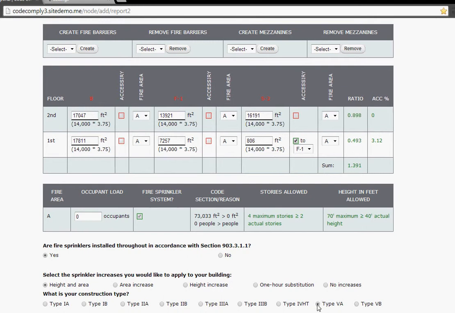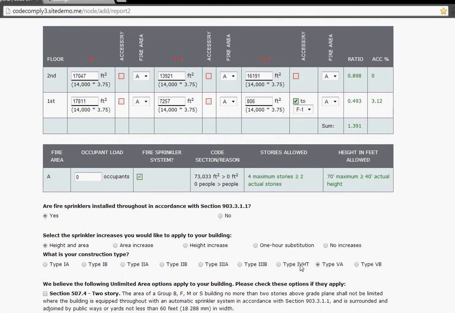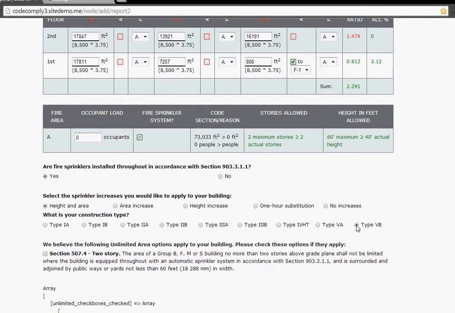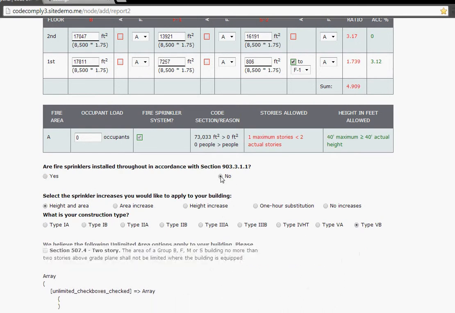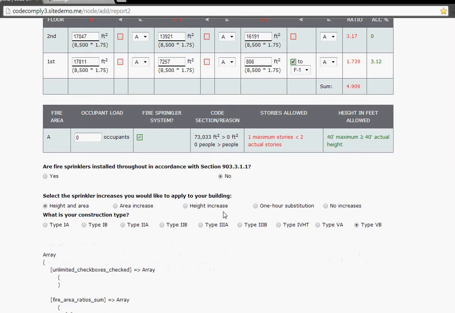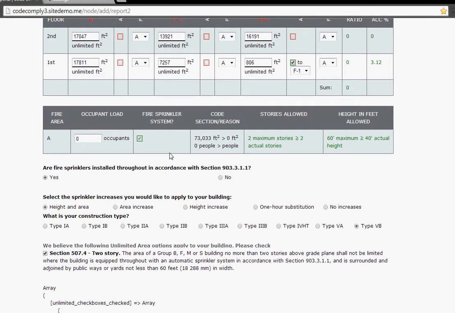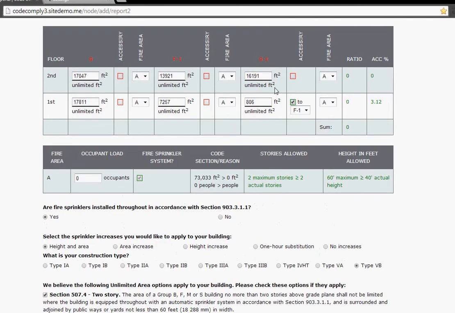You can flip through all the different types of occupancies. And I don't know if anybody saw that, but there are unlimited options for this building. So what happens is, if you happen to click an option where there's unlimited area allowed, it'll automatically prompt you. Now I want the user to actually decide that he wants to use this unlimited option. So you go ahead and check it, and it'll come through, and everything will be unlimited square footage, and the ratio would be down to 0.